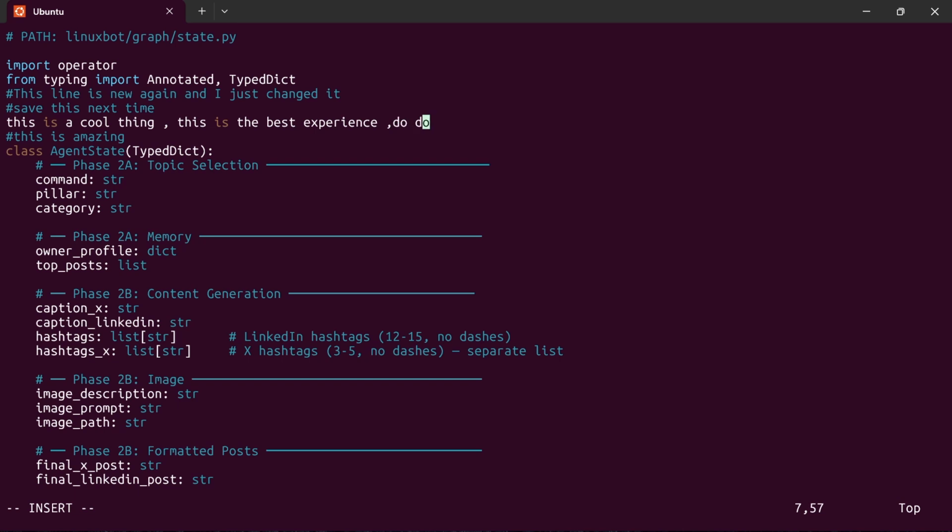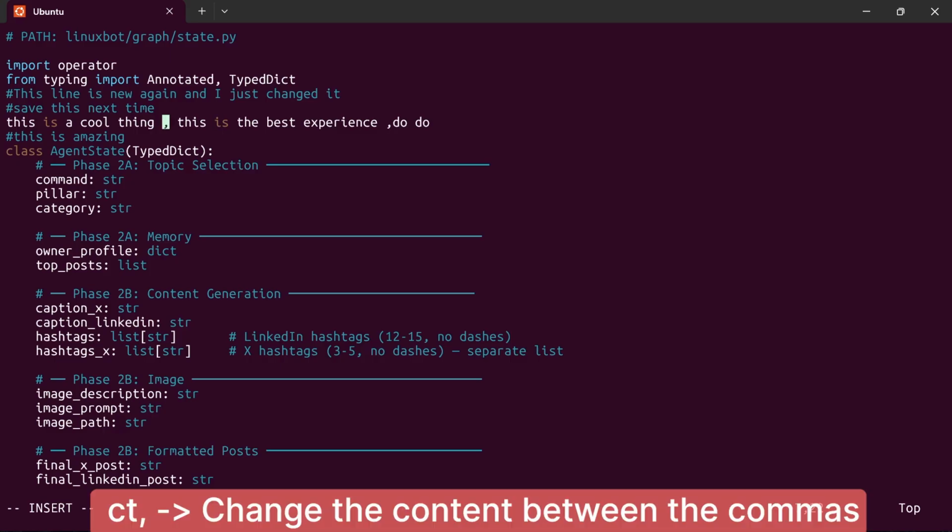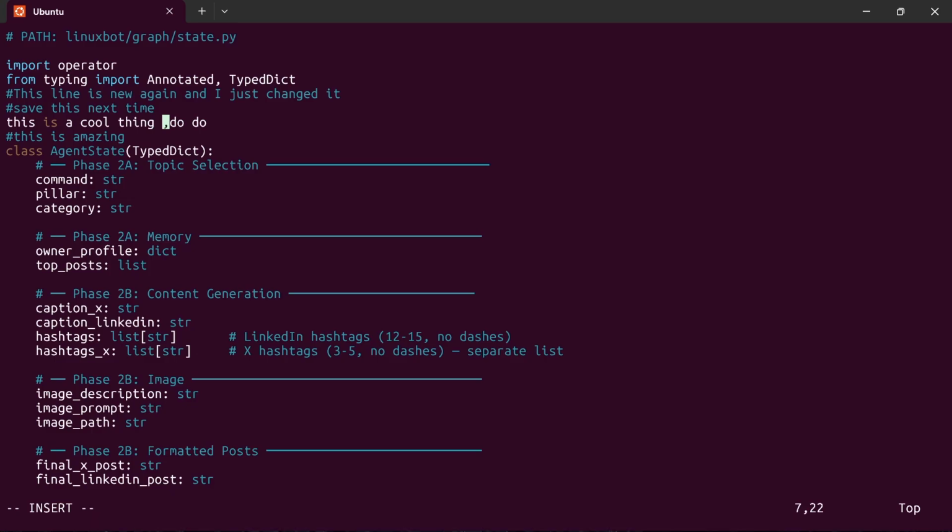Now what is going to happen if I want to change up to the next comma? I'm just going to go into the normal mode, and if I want to change up to the next comma, CT, and then I'm going to have the comma, and you can see I change everything that was until the next comma. And then I'm in insert mode.